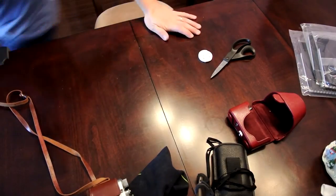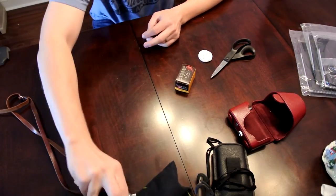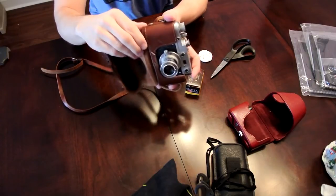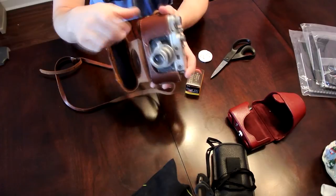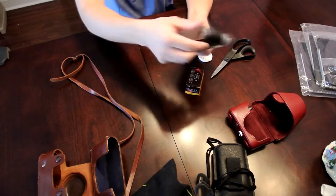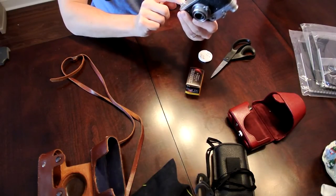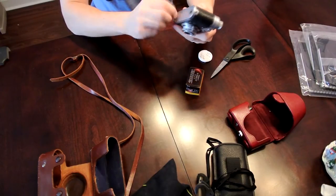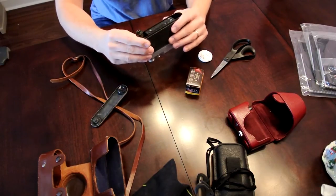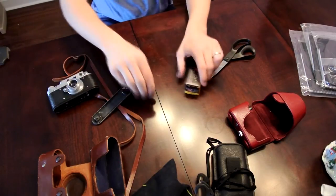I forgot my film. Okay, so first things first — you need to take the camera out of its case. That is done simply by unscrewing this humongous tripod holder slash knob thing. I like to make sure my lens is collapsed. Then here on the bottom you have a little tab that you lift up, and it says in Russian something like close and open. So I'm going to open, and the bottom comes off — just like a Leica III, because this is essentially a copy of the Leica III. And here comes out a little take-out bolt. I'll put this aside and grab the film.